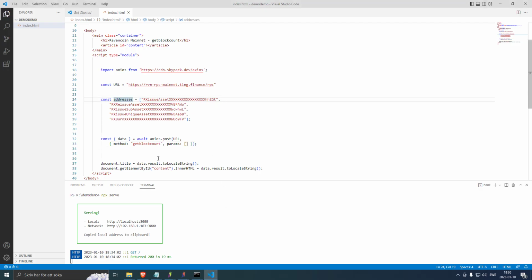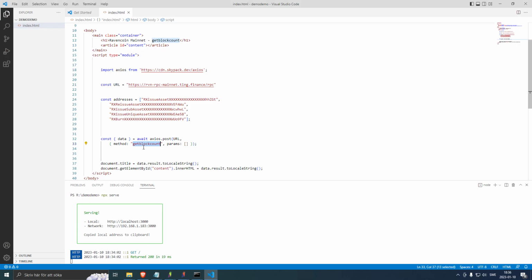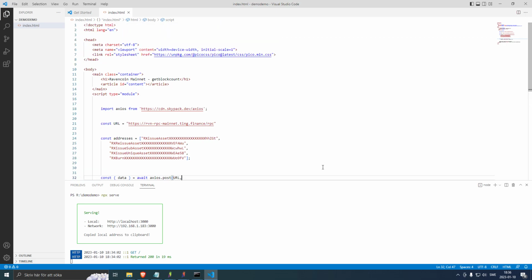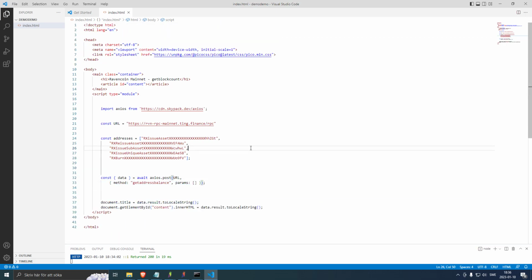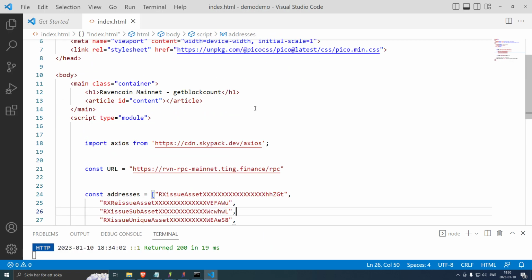We have the addresses, and we changed the method to this, and I will also increase the font size a little bit here. Like this. Now you can see better.